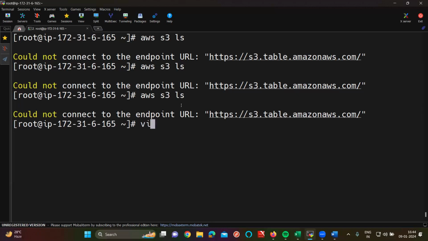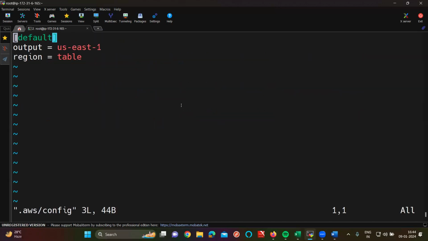I need to check the credentials and configure. AWS configuration. Oh, wait. Basically, here for output, I configured the region, and for region, I configured the output. Small mistake I did. Fine. So output I want in which format? Table format. And here region, I need to give US East 1. The smallest mistake I did. Okay. I haven't seen this properly while configuring.